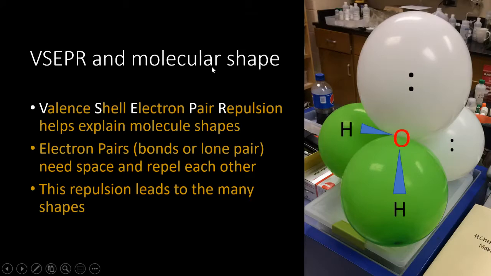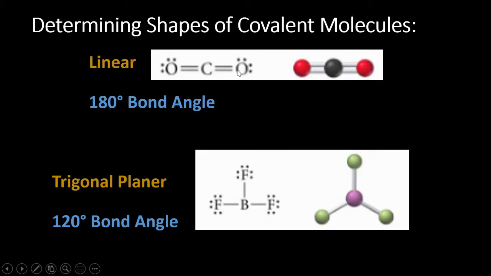And what we did in class is you saw that balloons act a lot like these electrons. If you only have two balloons and you try to put them next to each other, they'll make a line to be 180 degrees away from each other. So that's called linear when something like that happens. If you have three balloons or three areas of electrons around a central atom, they will go 120 degrees away from each other and do what's called trigonal planar.